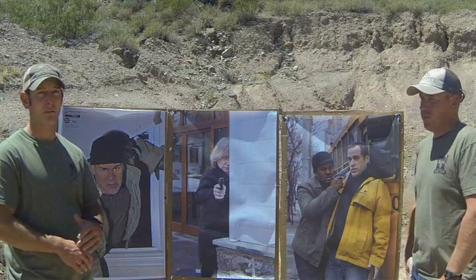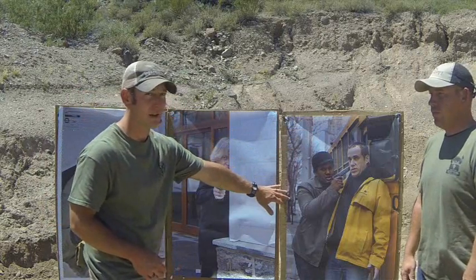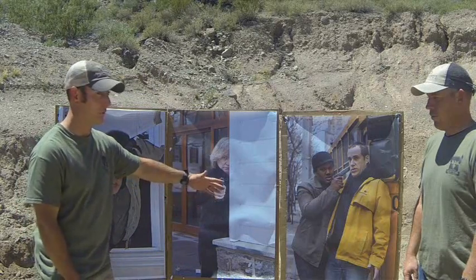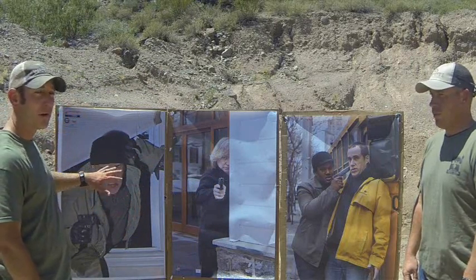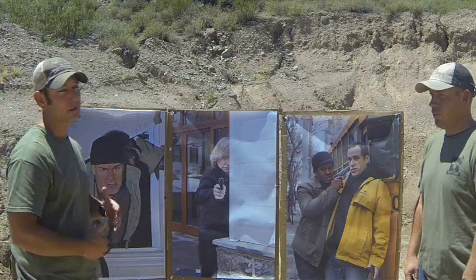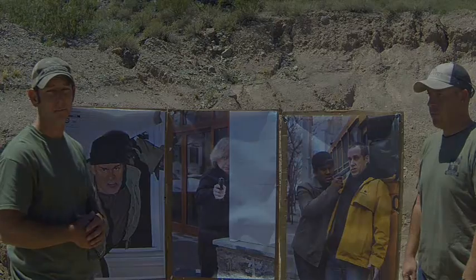Really stresses shot accountability because, you know, in this target, just as an example, we've got a school bus in a downtown area. Here we've got an office building behind your opponent. And here we have kind of an unknown dark space out a window that would basically be going into a neighborhood. And on the other, many variations we have of these targets, it really stresses that shot accountability.